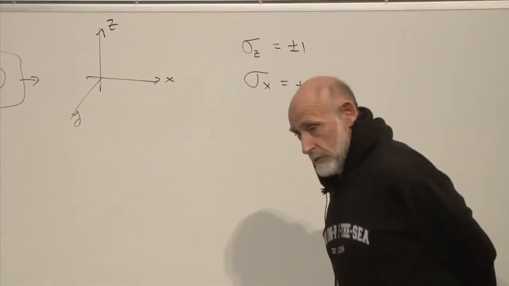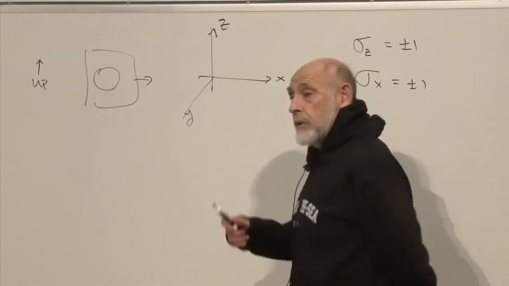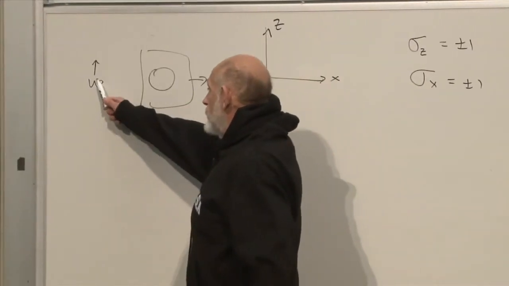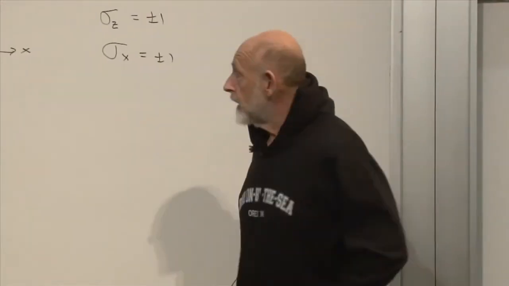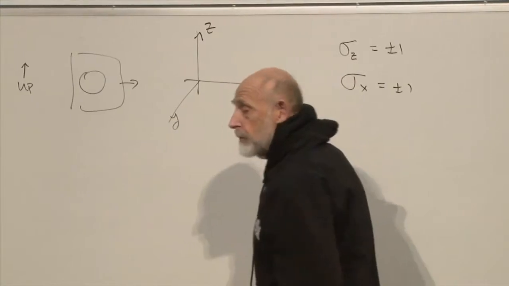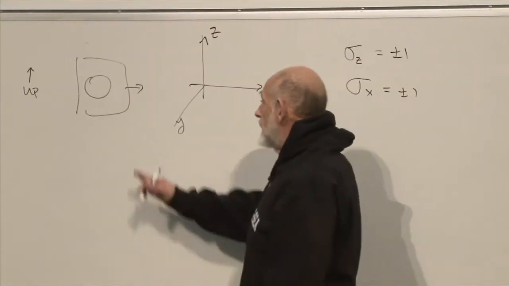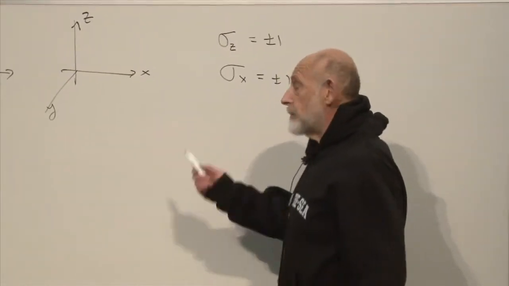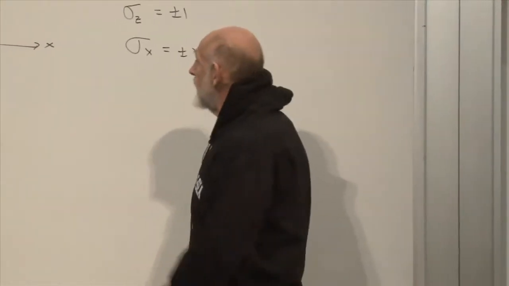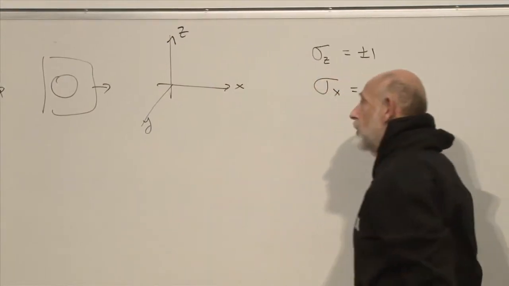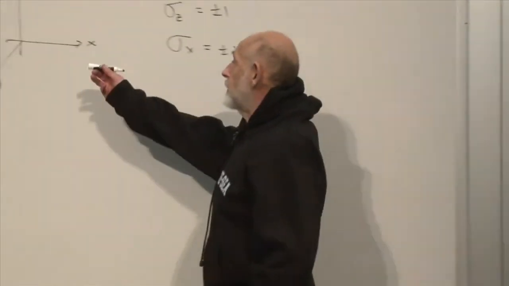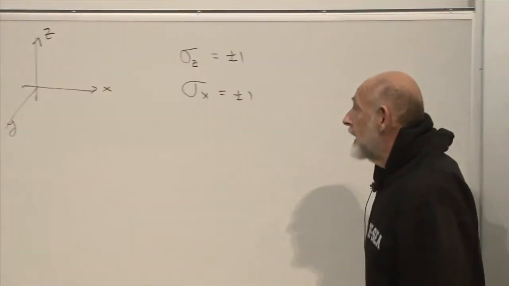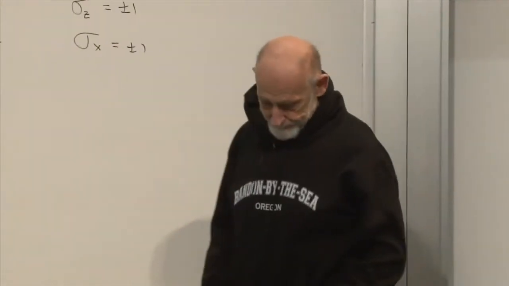Something's funny, but what is true is that the average value of sigma x will be 0 if the initial starting point was a spin that was up along the z-axis. Same for the y-axis. If the initial value of the spin was prepared to be up along the z-axis and you rotate the apparatus into the y orientation, again, you'll have equal probability. And so the average value of sigma y will be 0. You can even go beyond that. You can say, let's start with the apparatus, not vertical, but let's start with the apparatus along the x direction. Use it to prepare the spin so that it's known to be pointing horizontal along the x direction. In other words, sigma x is equal to +1, and then do a y or z experiment. Always, we will get random but equal probabilities for up and down, or +1 and -1.